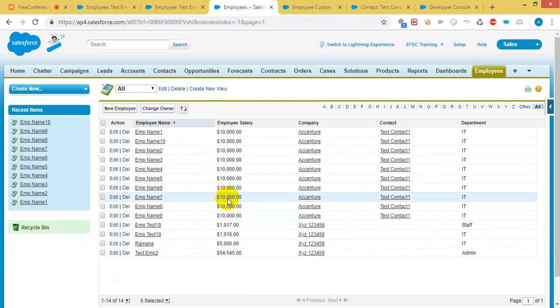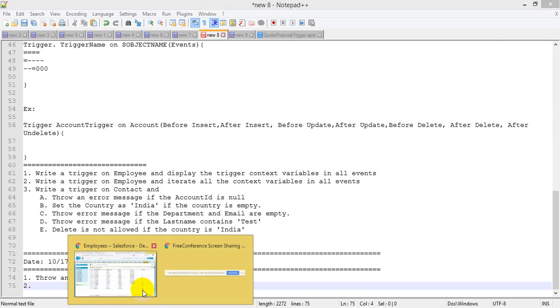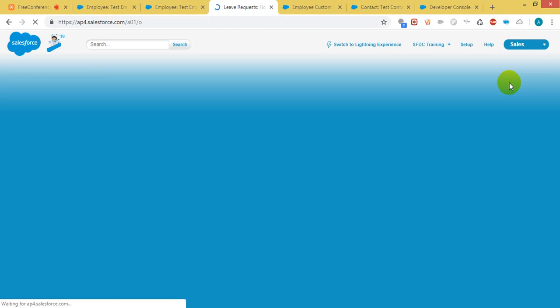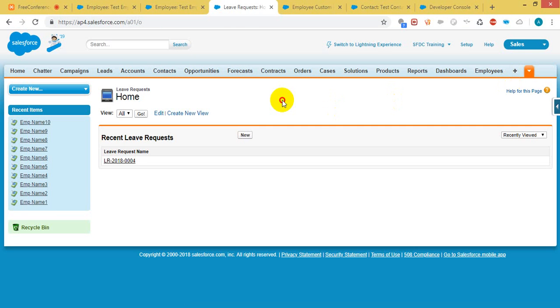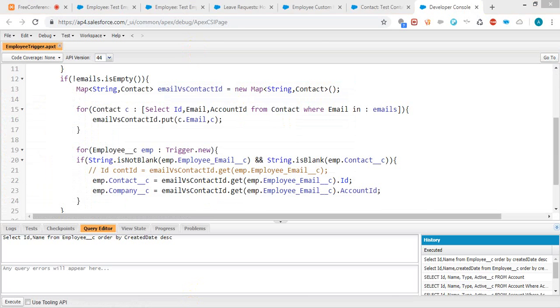Okay, so write the same trigger. Now here what I need to do is, in the company I have account, contact, and then the leave request. Write the same trigger, and you need to practice it the same way.